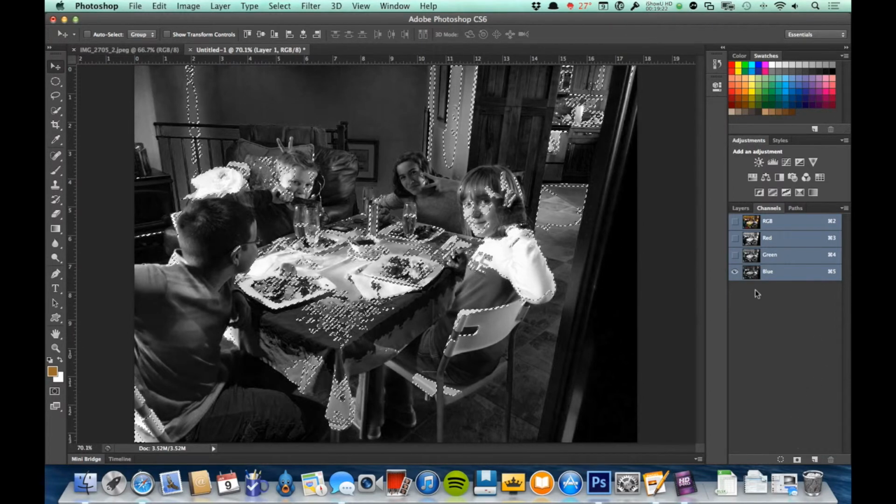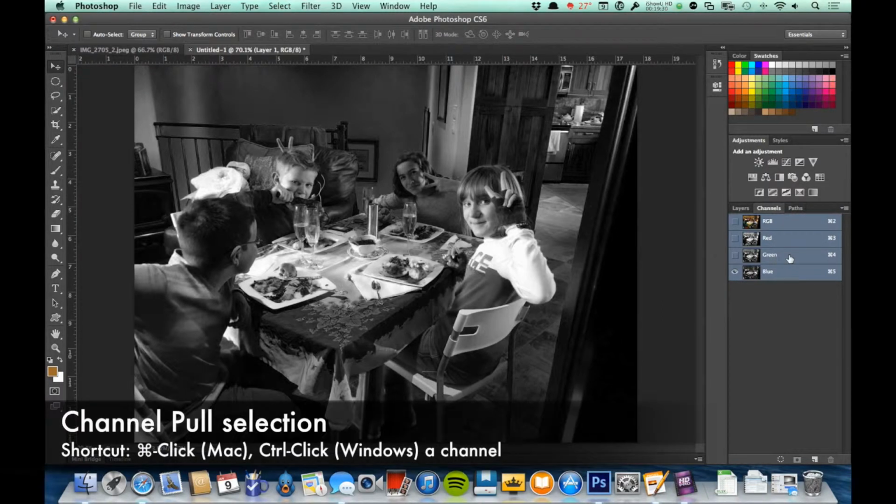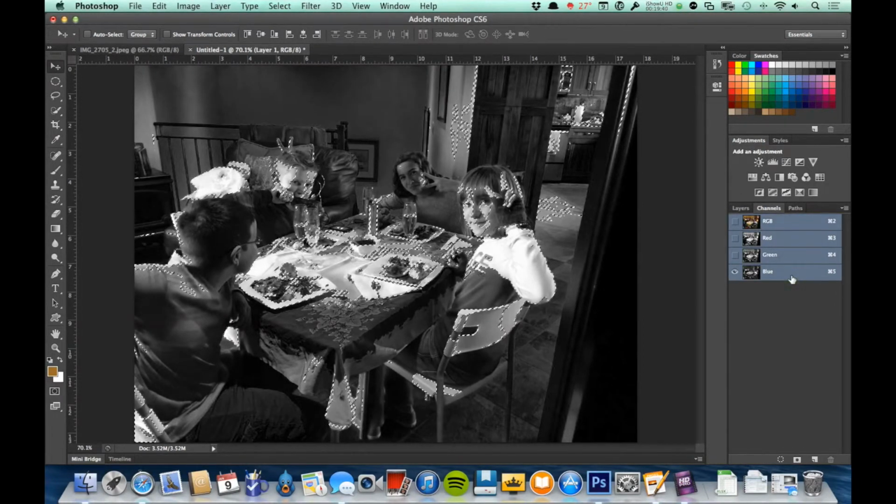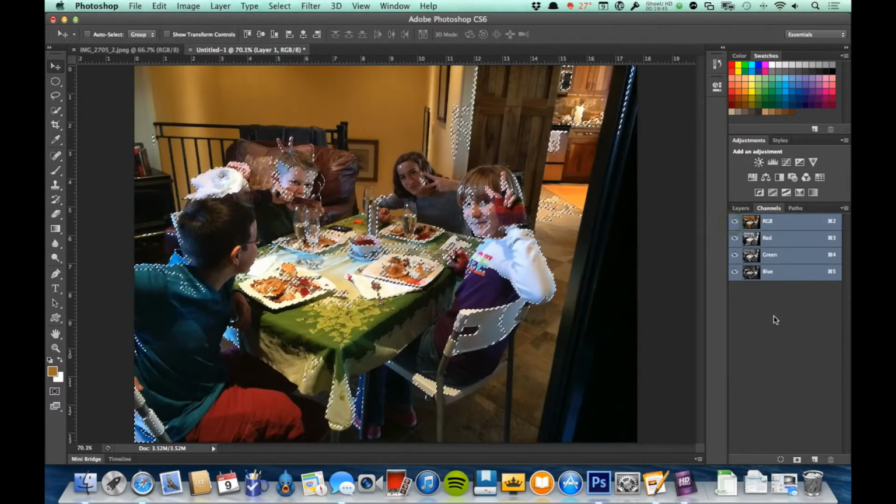You can also do it really quickly. Let's go ahead and deselect that by just doing a Command-click on a Mac or Control-click on a Windows computer on one of these channels. So I just selected all the green, just selected all the red, just by doing Command-click on the channel on a Mac or Control-click on the channel on a PC. So that one's limited in its use. It really, again, is going to be if you have a very, very bright background and it's a very dark thing you want to grab, or a very dark background and it's a very light thing you want to grab, then that's a great way to get started, and then you'll probably end up needing to do some refining after that.